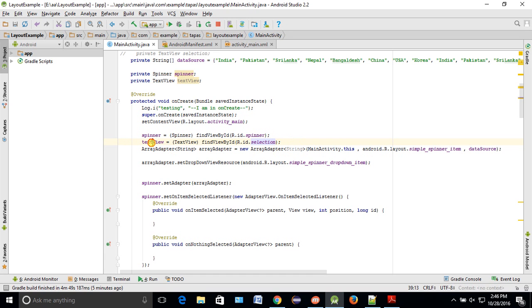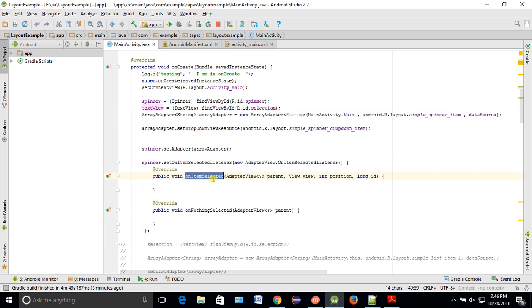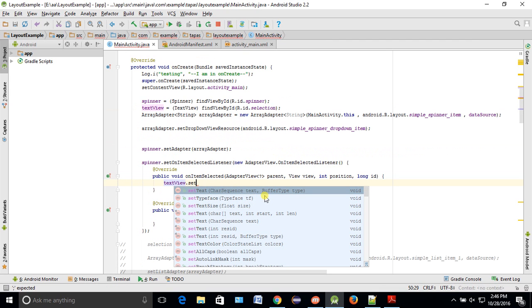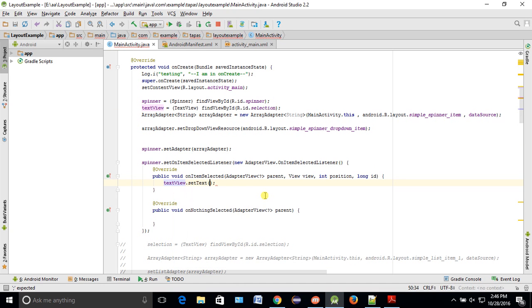So how to set it? Here in this method, right? So what to do? TextView dot set. How to set a text in your text view? Set text. Okay. You already have the position. Can I pass the position and get the data from the array? Yes. How to get it? Square bracket, right? So what is my array name? Tell me. Data source. Just pass the position. What is the position? Position is your position. That's all. Automatically what will happen? It will be set in your text view. Okay, let's run it.